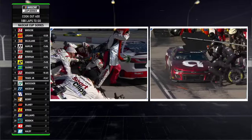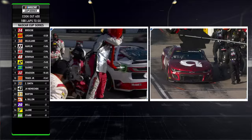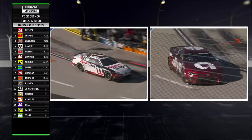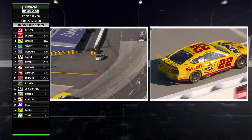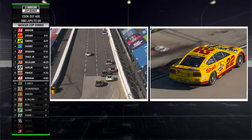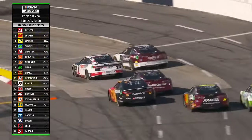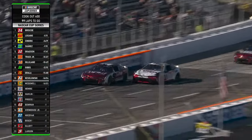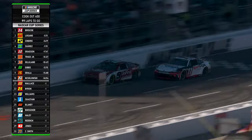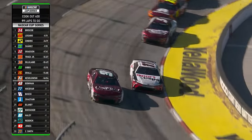Alex Bowman, Josh Berry finishing up. Kyle Busch is in. Here's Joey Logano, Todd Gilliland, and more. You see Denny exiting. Here they come around here. I think the nine might get him, Kevin. Yeah, and coming out of the pits right there, it's really hard to get the front tires to turn. Chase Elliott's got his car wound up. Denny Hamlin stayed out on the track too long. He's clear. Is he going to move down? He's going to give it to him.